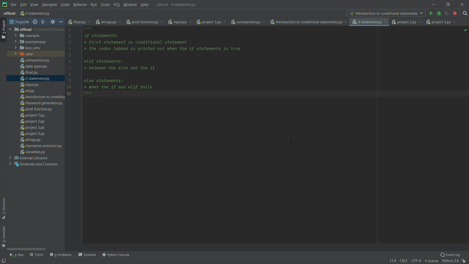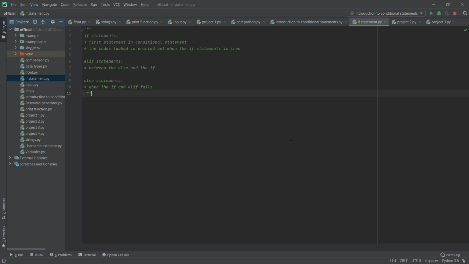And in our previous video we were looking at the introduction to conditional statements in Python, and we said the conditional statements are the if statement, the elif statement, then the else statement. So we looked at how the conditional statements are written, where the type of the statement is written, then the statement, then we bring a colon, then we tab it, then we write our code we want to be run when it's true.